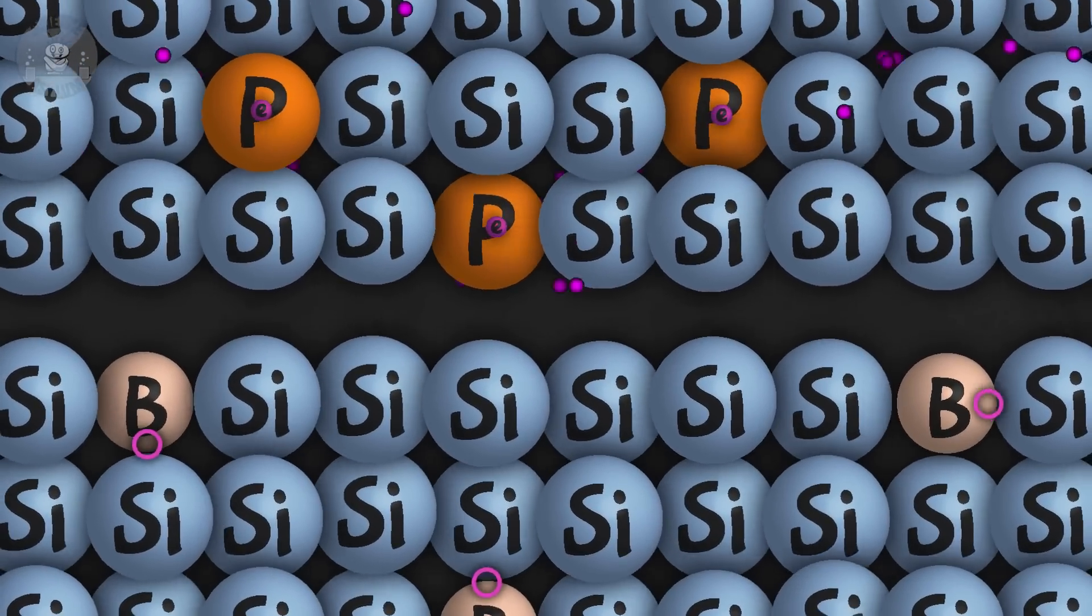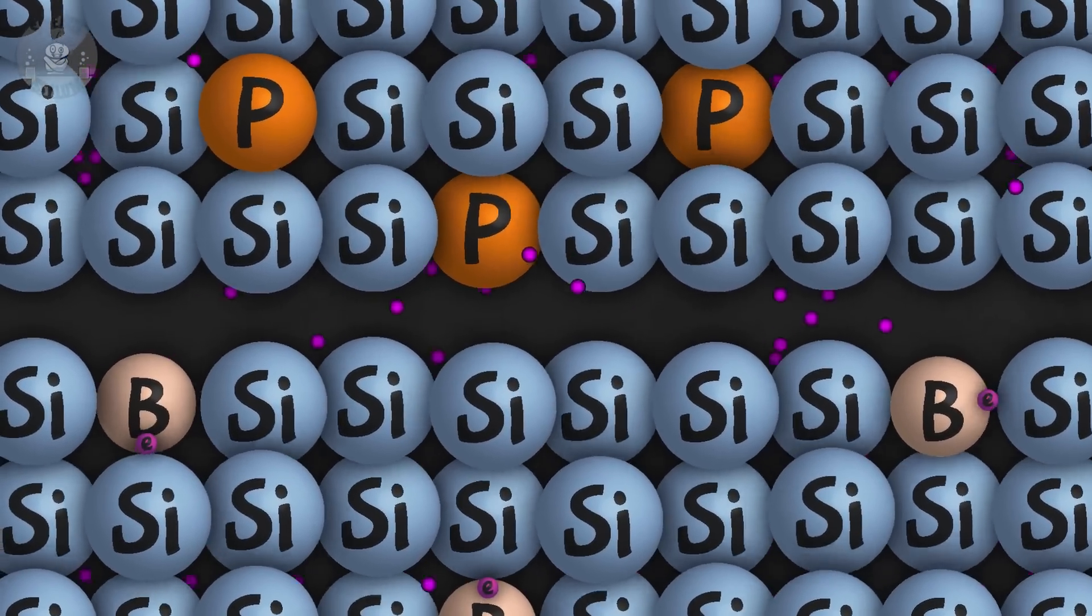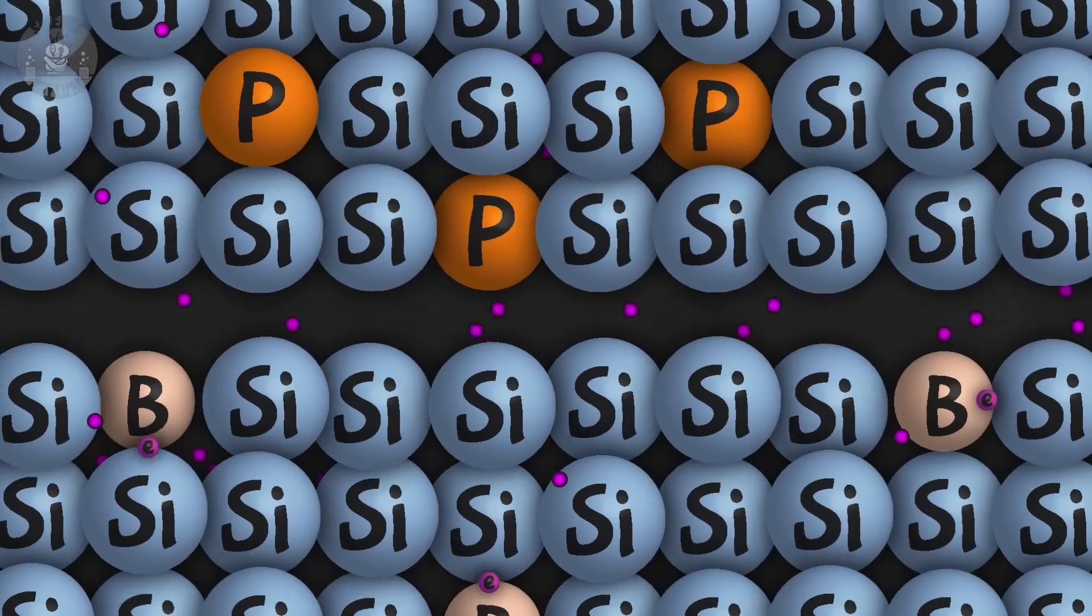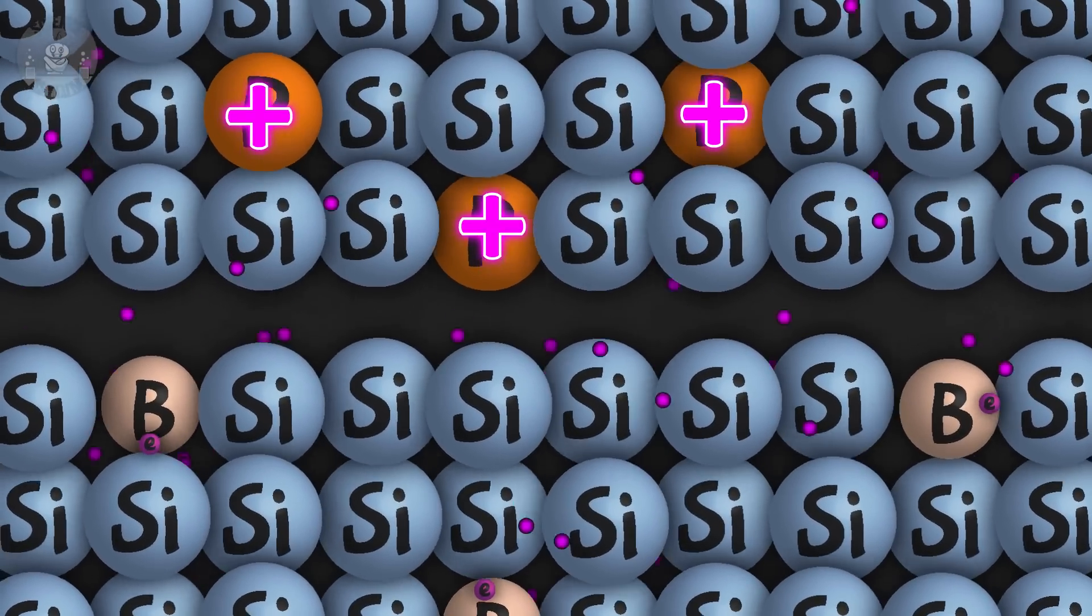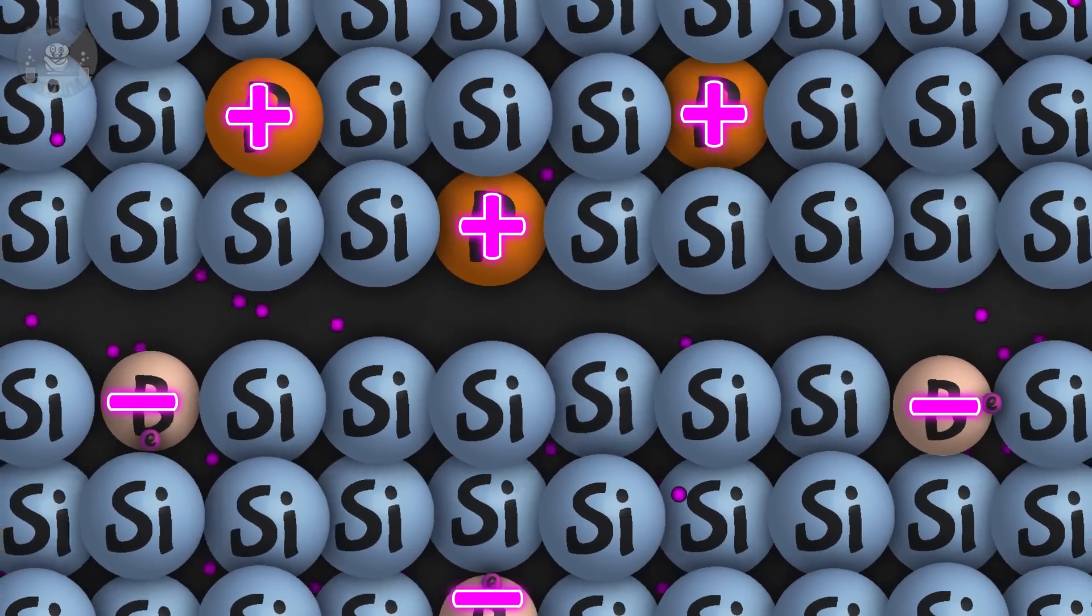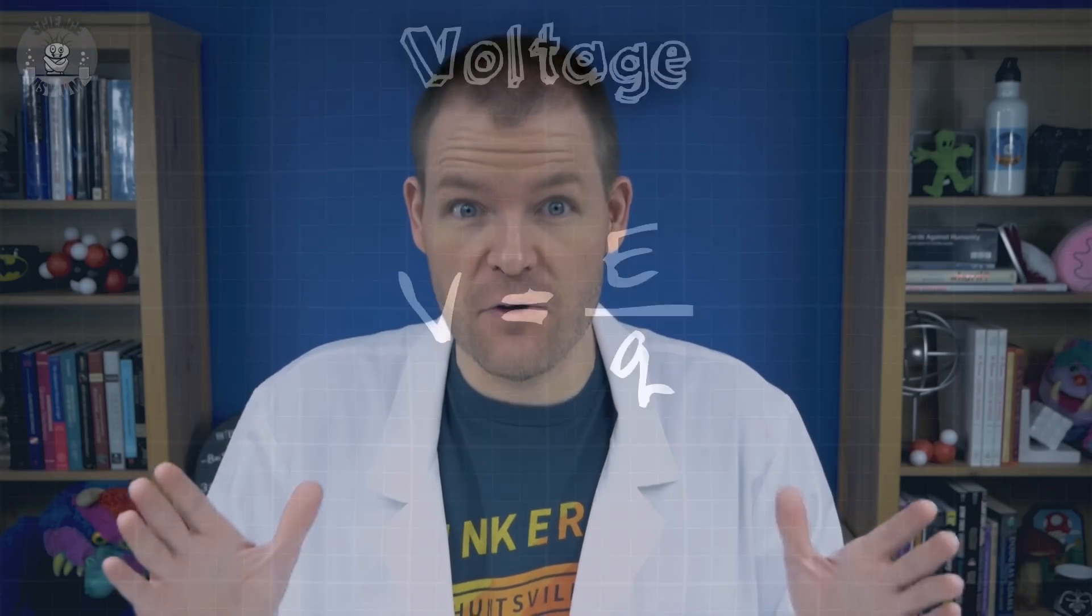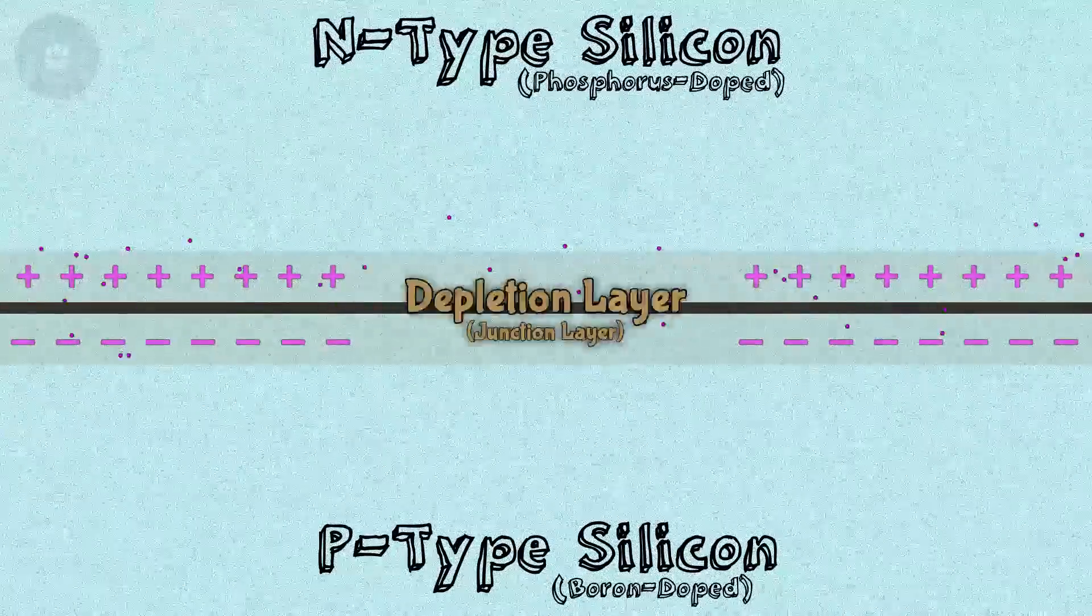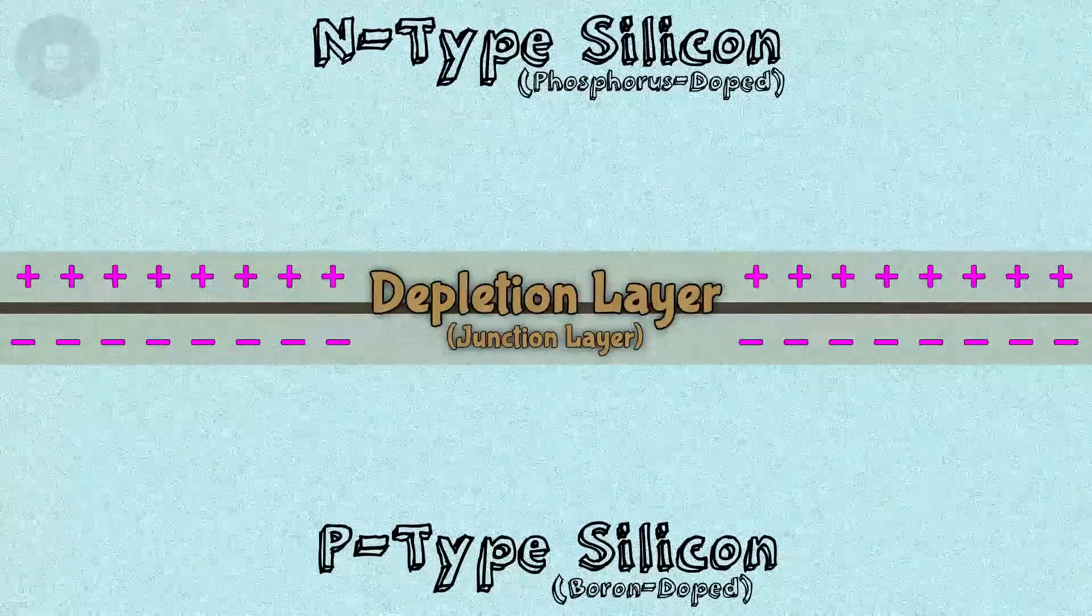Separate, the two types of silicon are neutral. There's no net charge on either one. But the moment the phosphorus-doped silicon touches the boron-doped silicon, there's a mad rush of electrons from the phosphorus to the boron at the boundary. This creates an imbalance of charge inside the solar cell. Some of the phosphorus are now positively charged because they're missing electrons, and some of the boron are negatively charged because they have extras. Any imbalance of charge will give us an electric field, or more importantly for circuits, it will give us a voltage, which is just an amount of energy per unit charge. When more electrons are ready to move, the voltage tells them which way to go. Pretty quickly, that initial rush of electrons forms a barrier between the two sides. They reach an equilibrium and stop flowing. They'll only move again if we give them the energy to move. Energy from incoming light.